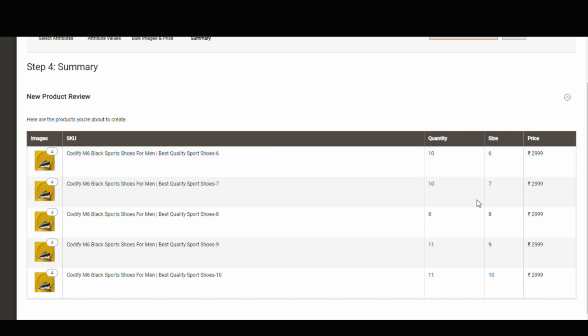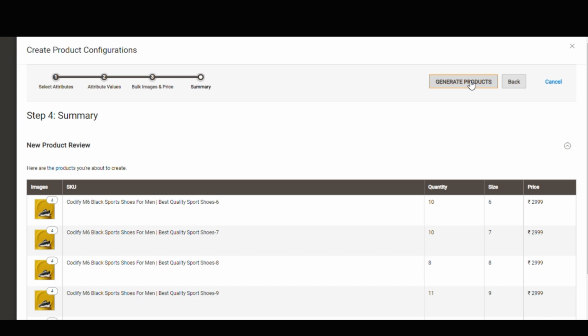Generated product listing details. Cross-check all the details you have filled in about the product. Once reviewed, click on Save.